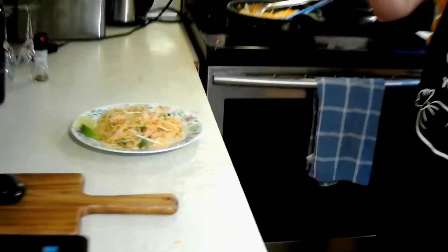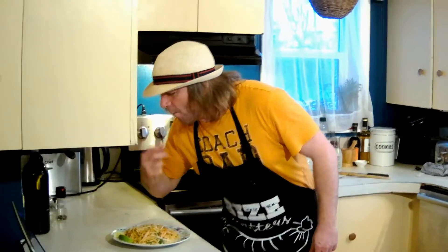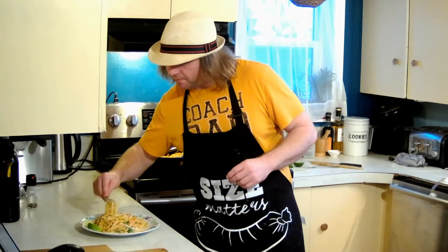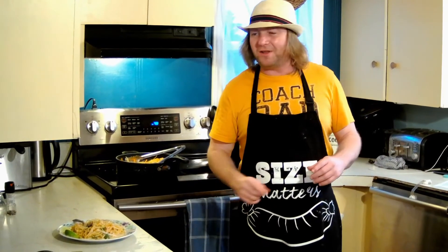All right, guys, welcome back. There's our turkey Pad Thai — or chicken Pad Thai, if you may — all ready to go, looking pretty good. It is Saturday the 14th of March 2020 at 7:22 p.m. Not that the time matters, but the date matters. Let's give this one a roll and see what we think. Try some of those noodles. That's damn tasty. That's good. I like that. That's really good. I didn't know what to expect, guys, but damn, that turned out well. Holy jeez.